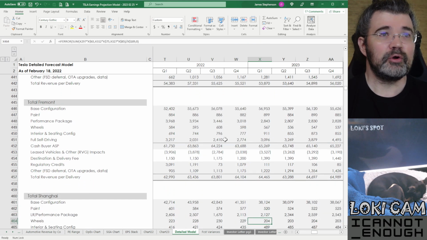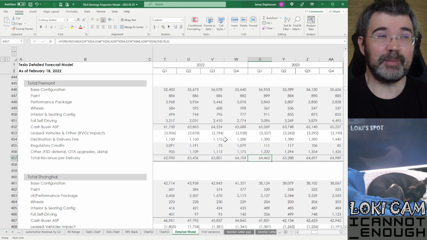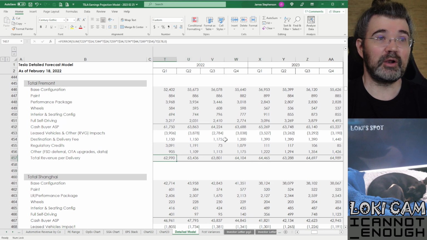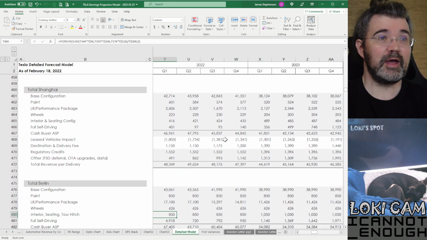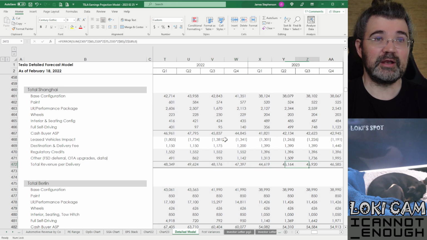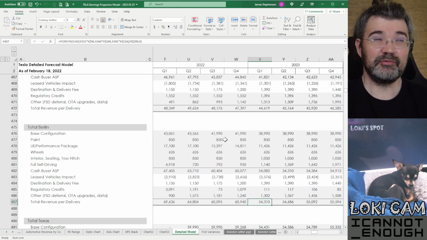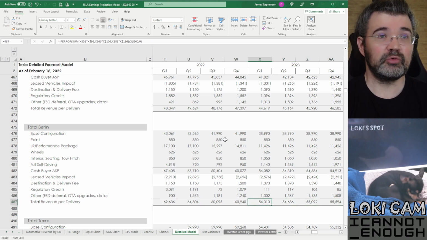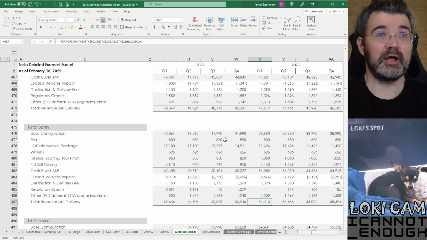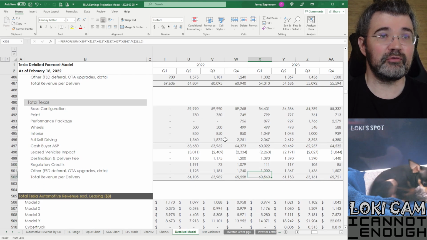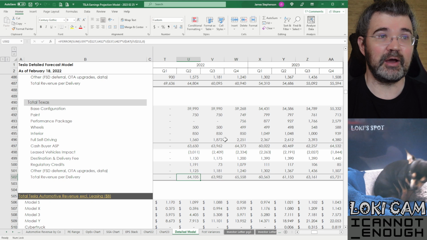So here's what it looks like for total Fremont. Not as bad an impact. Really, these prices aren't a lot lower than they were last year. But from Shanghai, we are seeing a pretty significant dip here in revenue per vehicle. From Berlin, it's a very steep discount from where we were a year ago. Way down versus what I was assuming in Q1 of 2022, and a pretty steep decline from just the most recent quarter. Then for Texas, yes, those are down significantly, only making the Model Y.